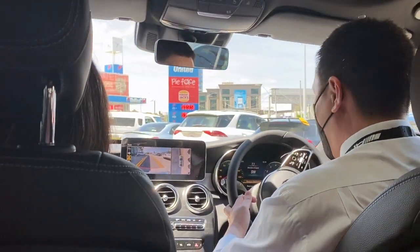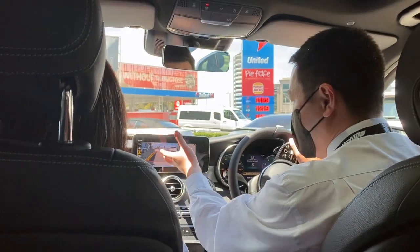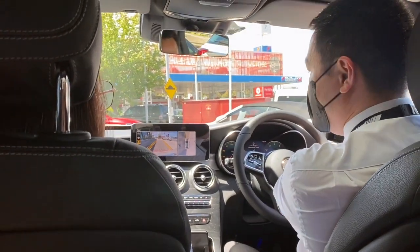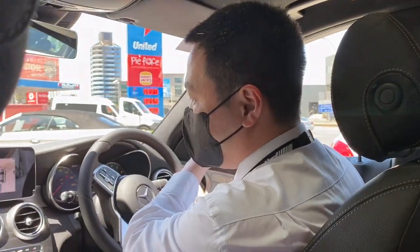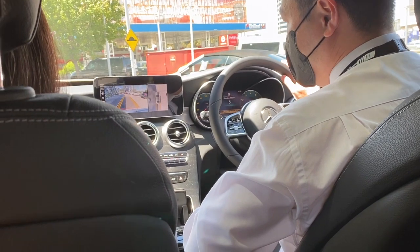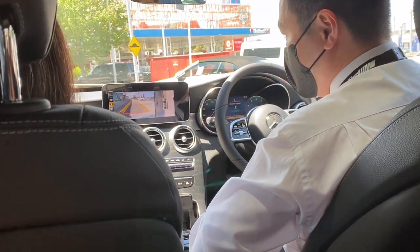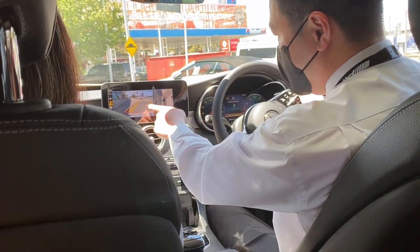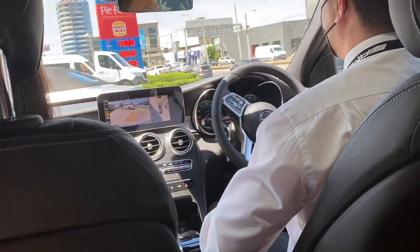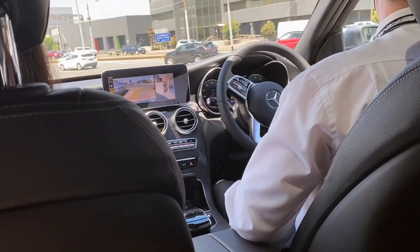So what we do is, as we're driving through here, you can almost just use the camera to make sure. So if I want to park, for example, just say I want to park the car into this spot. Okay. So if I do this, that means I'm going to end up there. So it's not that good. So I'm going to reverse a little bit. Then I put it into drive, right? And then I'm going to point myself into there. Yep, that's looking good. So then I'm going to go, then I'll use my eyes, because the guide will give me a very general guide.